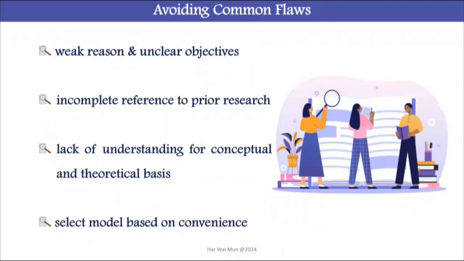Okay? Then, of course, another flaw will be selecting the model based on convenience, right? Or selecting the variable based on convenience. For example, what is the topic you want to do? Growth, determinants of growth. Why? Everyone also does growth, easy to find the data. So what is the factor that you think will affect growth? I don't know. I just see what data I can find, then I download and do it. So based on convenience is not acceptable. You must base it on theory and issue. Issue means the research problem that you have. You will do something on the issue, right?